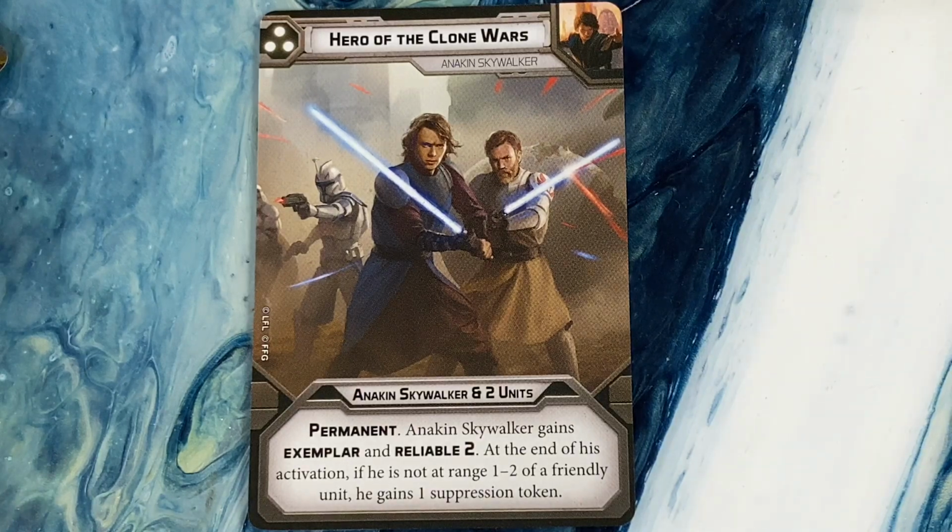It says 3 pip. It's going to be Anakin and 2 units. Like a lot of 3 pips, it's going to give out 3 orders. It's also a permanent. All of Anakin's command cards are going to be permanent. And this one, he gains Exemplar and Reliable too. Exemplar is important now because it's now one of the only ways for clones to be able to borrow and use standby tokens from friendly units. So Exemplar now, with the most recent rules update, becomes a much more important ability.